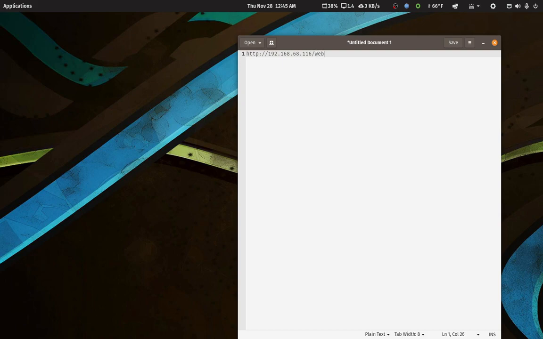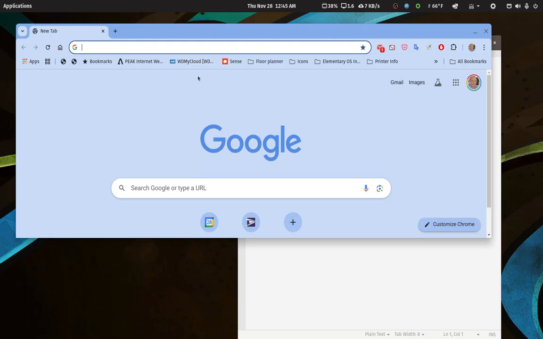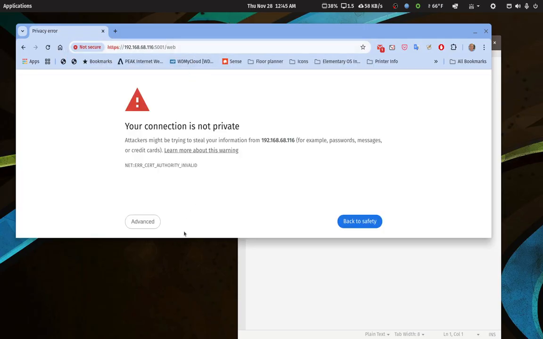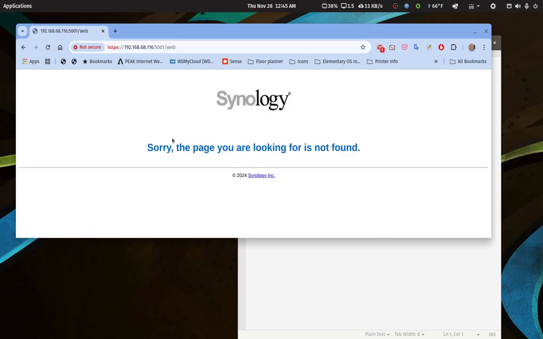I can't remember if it's as simple as that. Let's get a new Chrome window started. Oh, this is wrong.